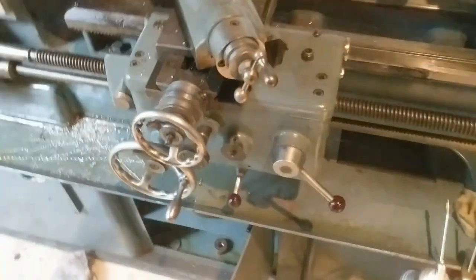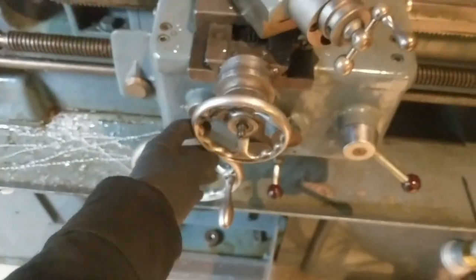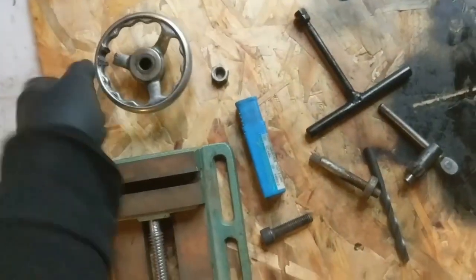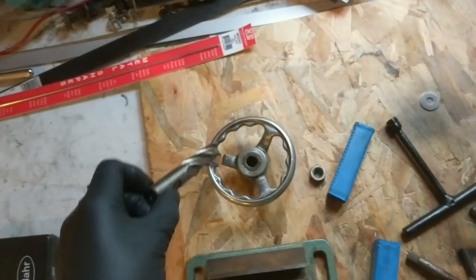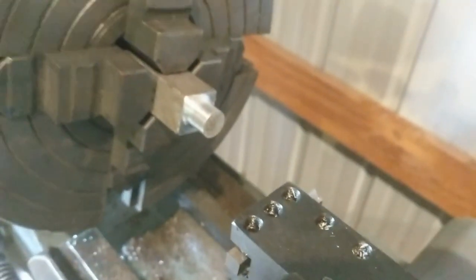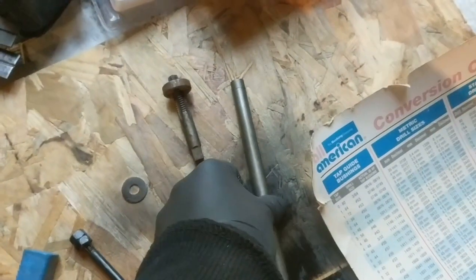Hello and welcome. The plan is to fix this. I have found an end mill of an appropriate size that will go right in there, and I have already turned this down right here. I will need to drill and tap the inside of that, and then turn some threads onto the outside of this to make a handle.